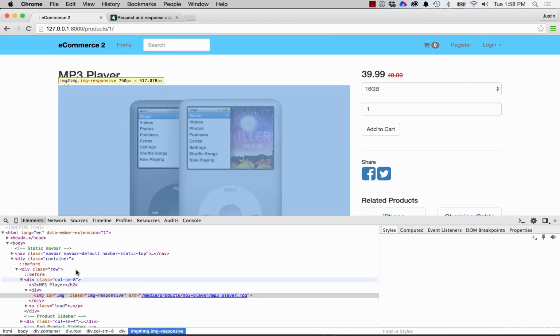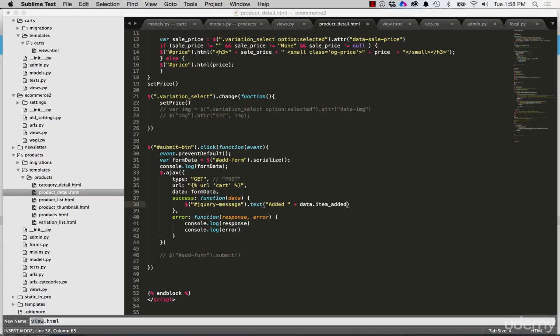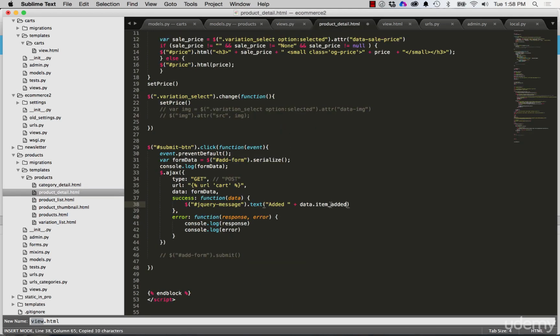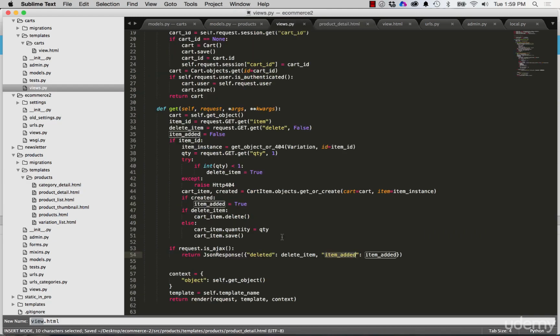Inspect element, console. Actually, let's look at the view. Item_added is what we called it. So we'll do item added, and then plus space, and we'll say deleted plus data.deleted in the views. There we go.